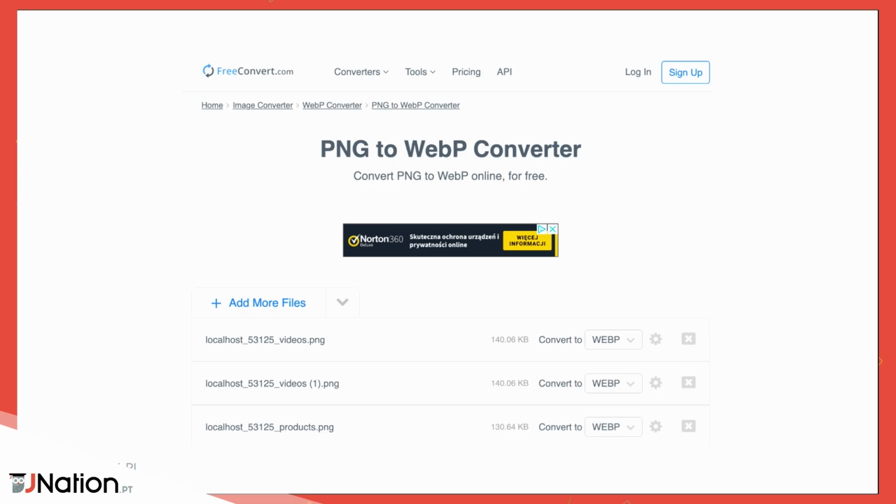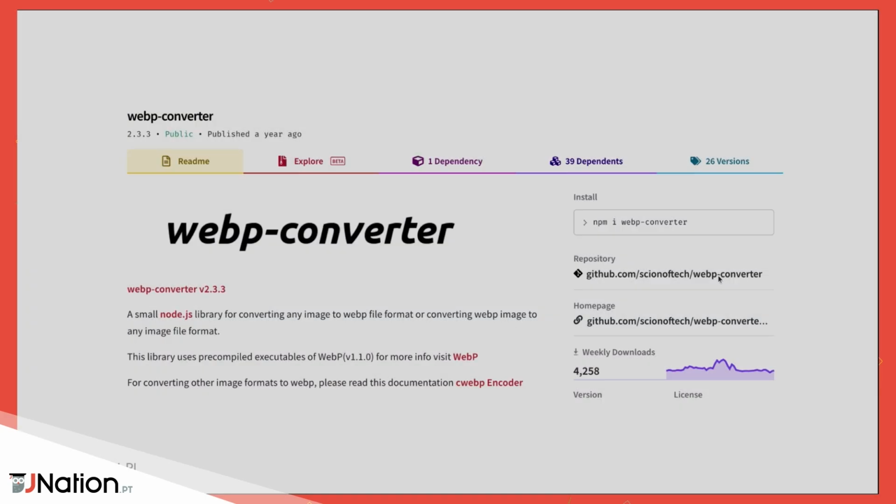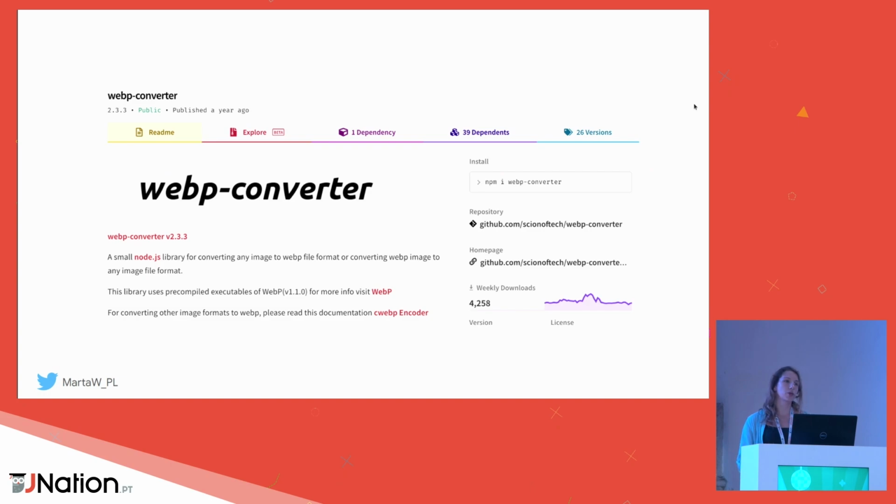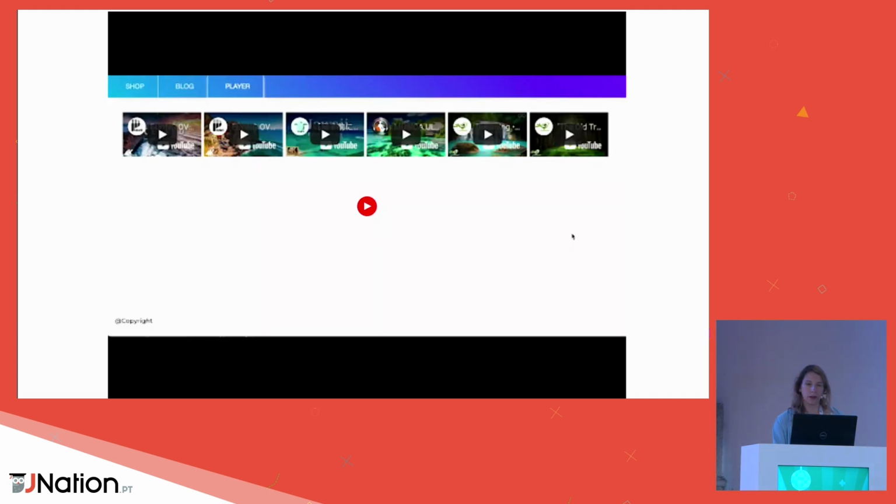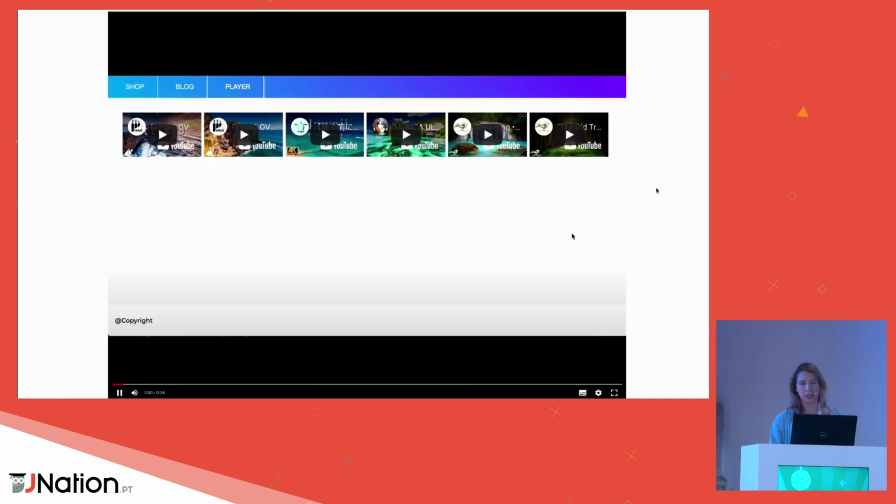I used this kind of converter because I only had a few images. But if you have many more, you can use a tool that allows you to automate this process, like this one. This is a Node.js tool that allows you to convert multiple images at once. And I want to show you that even visually, I was able to see the difference.